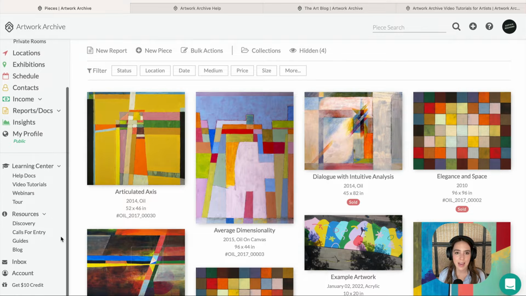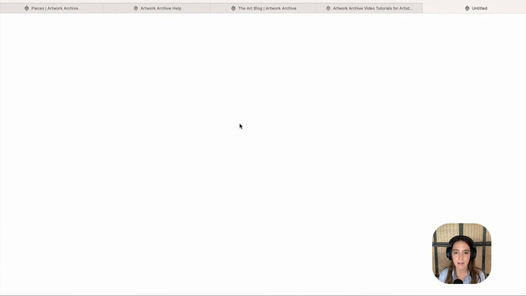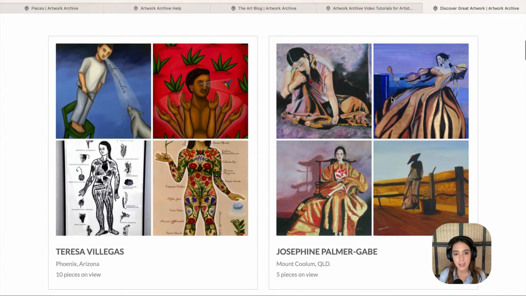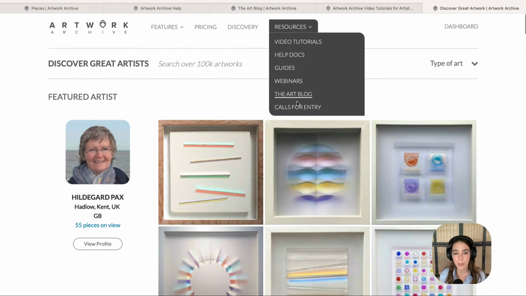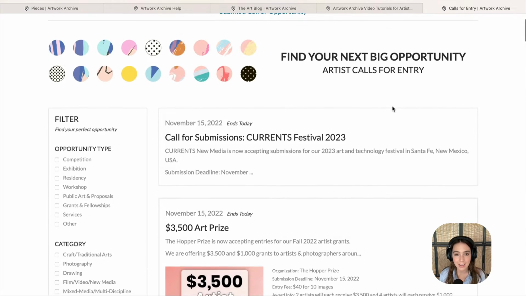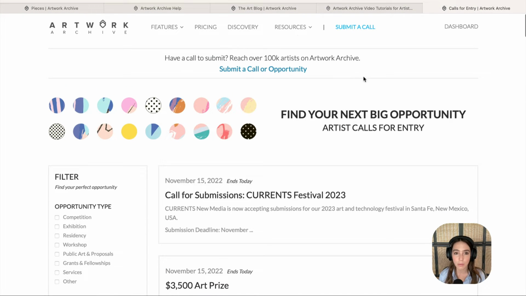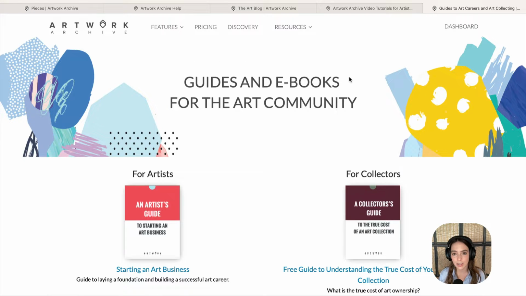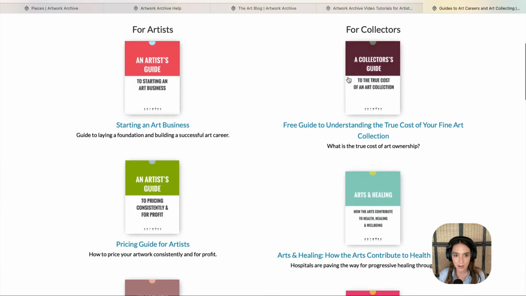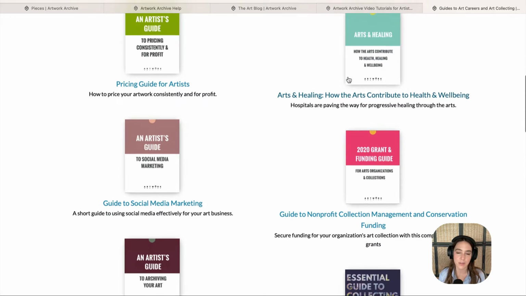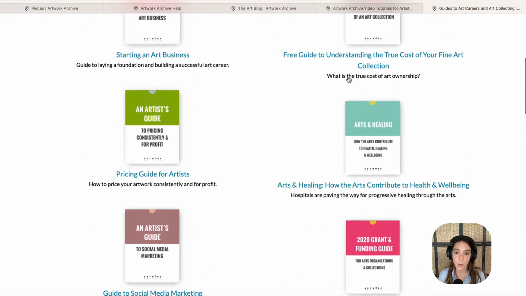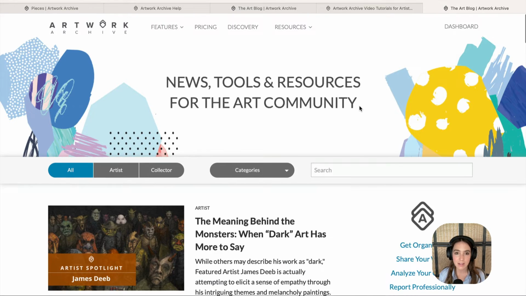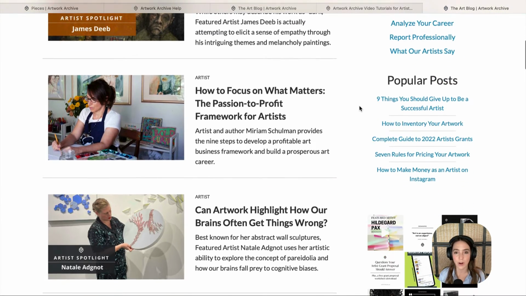Under the Resource tab, you will find the Discovery section, where you can view other artist profiles on Artwork Archive, Call for Entry, where you can find up-and-coming opportunities for your career, educational guides, where you can learn more about art business topics like marketing, applying for grants, financial information, specifically for artists, and step-by-step guides for inventorying your artwork, as well as our blog, where we provide weekly articles with tips, artist features, and interviews with art experts around the world.